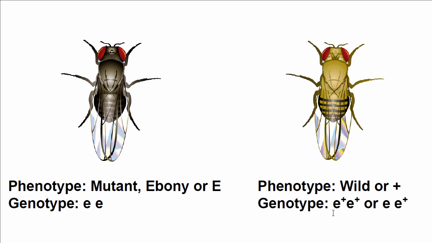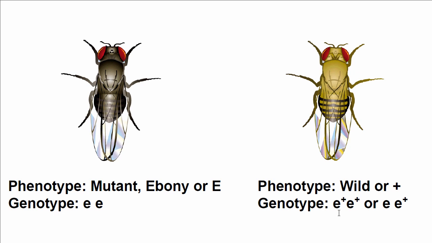Now for the genotype of the wild type fly, we've got E+, or E+E+. Plus means the wild type version of the allele that, if it were mutated, would be the alternate trait. Sounds a little confusing and backwards, but you'll get the hang of it. So the reason that we have two genotypes here, I'll let you all think about that one for a second.